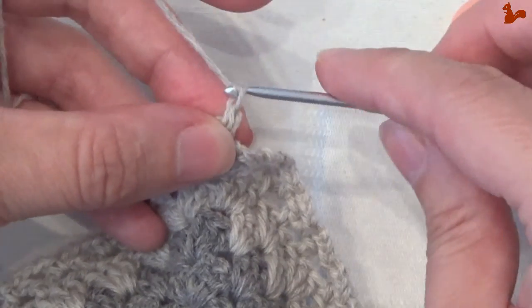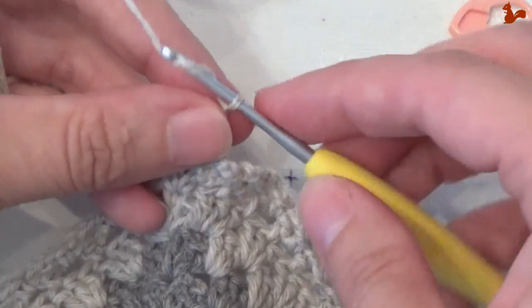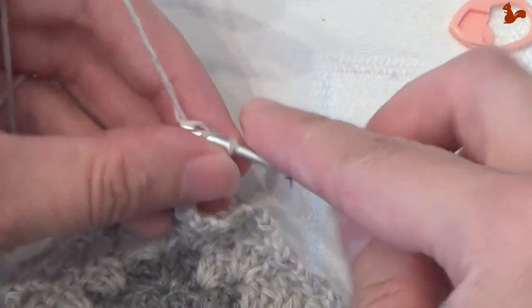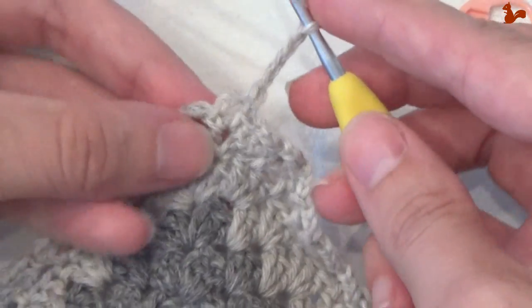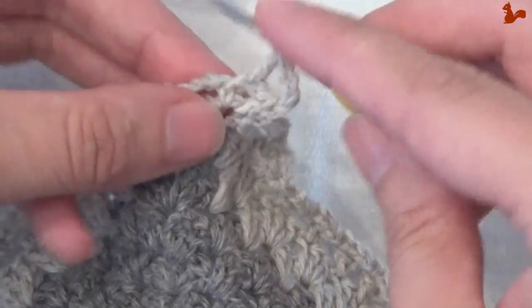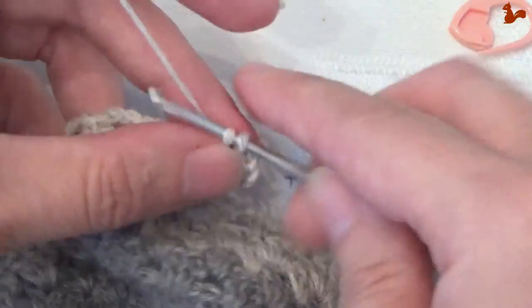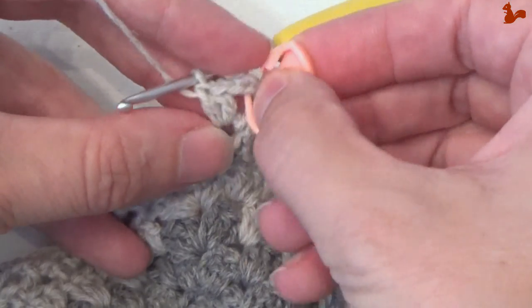So here I'm going to make a beginning treble. So it's a double crochet and chain 1, that's beginning treble. Then chain 3, which is a corner space, and then 2 more trebles here in the same corner. 1, 2. Now I'm just going to mark this corner space here.